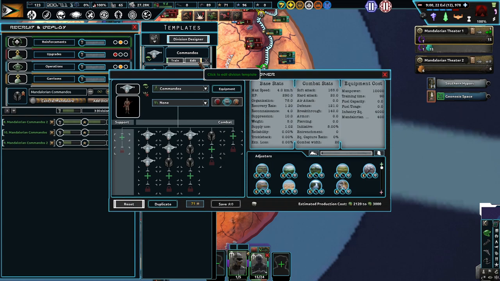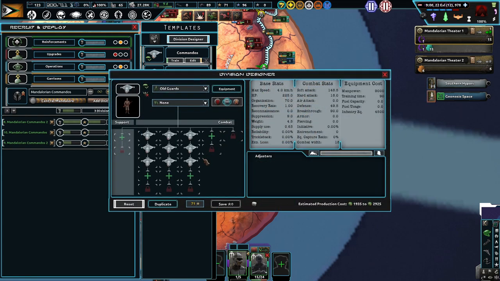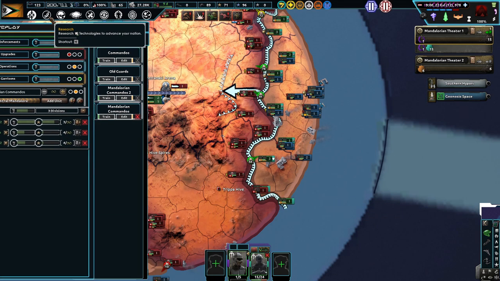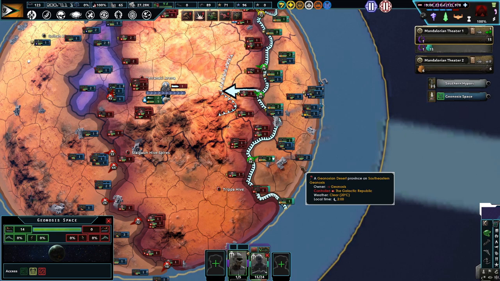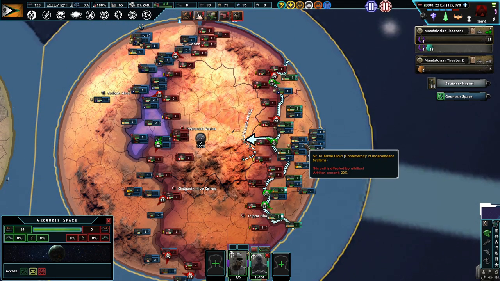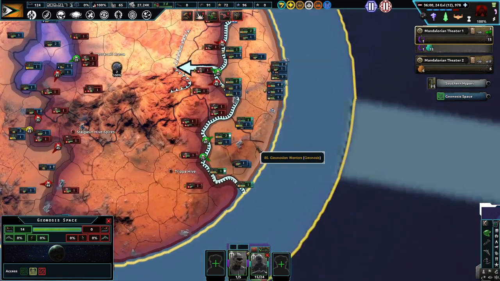This is not good. Commandos? Old guards? Is it because we're using Mandalorians? Oh my god, what a waste of time then. That's a complete waste of time. Then we're completely screwed. There's nothing we can do. We've lost the war with them. If we cannot pierce clone's armor, then there's literally nothing we can do.